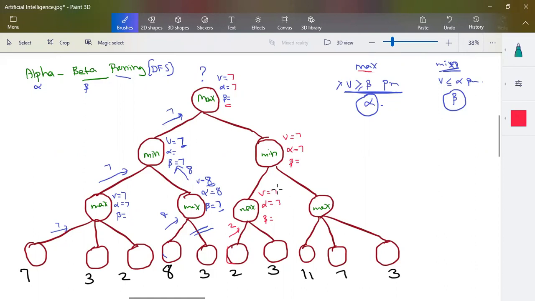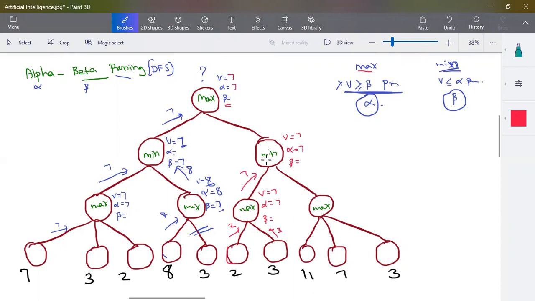And already we have a value of 7, which is greater than the existing 2, so we are not going to update it. Okay, and we compare this with the default value. Beta is nothing, right? When there is nothing, you don't need to proceed over here. We can keep it as it is. Next step, I'm going to explore this branch for 3. Again, here the 3 value is lesser than 7, so 7 is the maximum value. We don't want to update anything. We just need to pass this 7 to the root node of it.